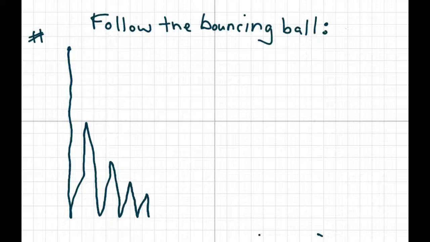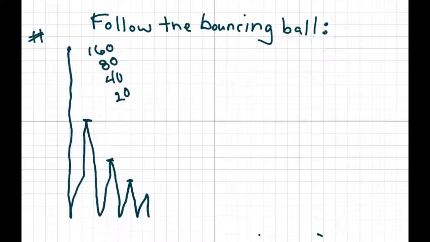So the problem said we dropped it from 160 feet. So that means the second mark right here is 80 feet. The third mark is half of that, 40 feet. Then 20 feet. And then 10 feet. The words they used in there were words like vertical. So right now we're looking at how far down did the ball bounce. So we add this up, we total it up in our down bucket.